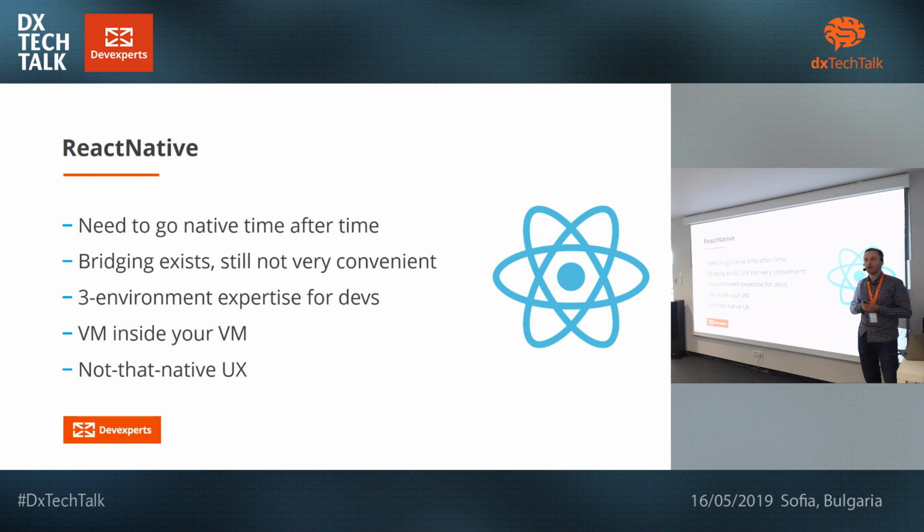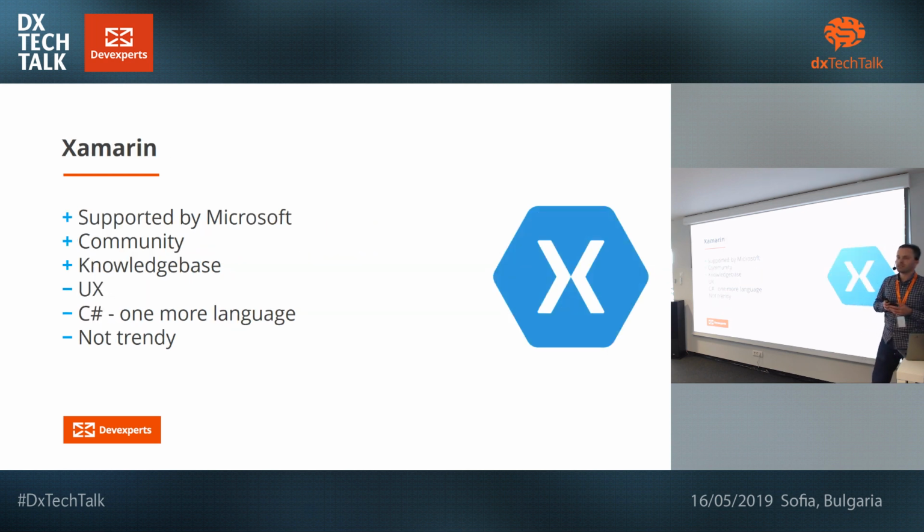So what else? I think that the second, in terms of popularity, will be Xamarin. It's supported by another tech giant, Microsoft, and it gained its popularity a couple of years back. So the community and knowledge base, again, are huge. But due to the React Native rise, it's not that trendy today. Probably there are a lot of companies and developers who use it, but it's not, you know, again, trendy. And the thing is, for me, the most important part is the UX is not really there.